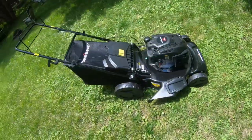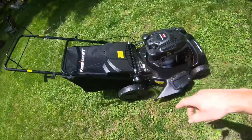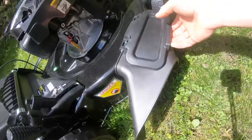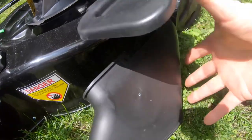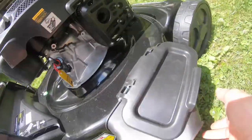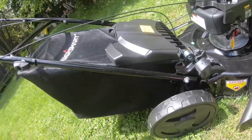All right, guys, we're gonna get ready to start this. We'll make a couple passes down using just the chute, and then we'll do the bagger so we can see how well that works. Now, I got the chute on here, pretty simple. It just falls off, but there's two little pins in there, and you just clip it up in. Makes sense when you can see it. I know you couldn't see it because my hand's in the way. I'm trying to do it one-handed.